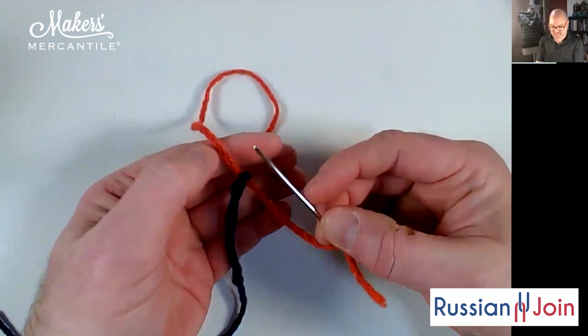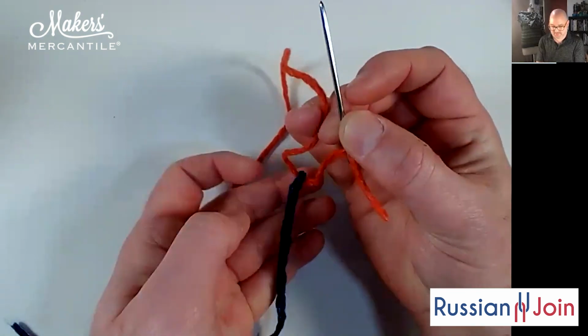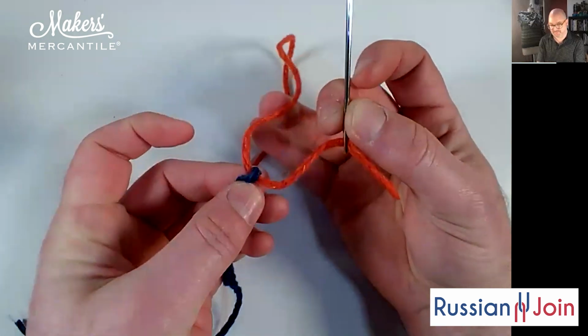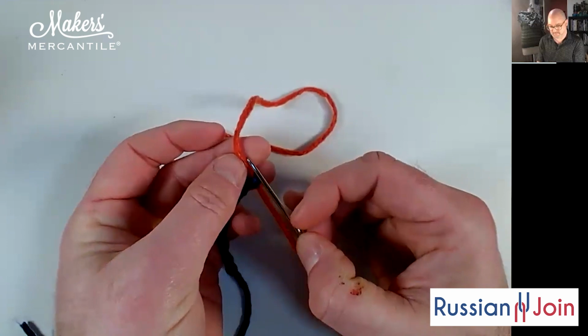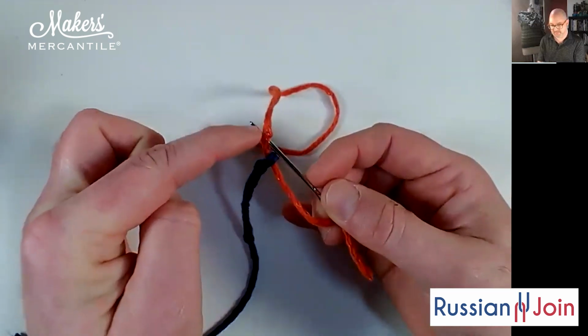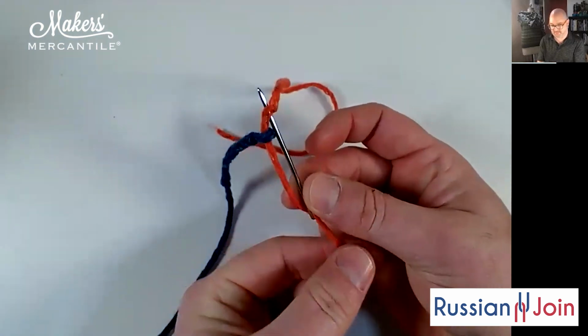So I've joined the first one in the same method. I'm doing exactly the same thing. And I want to make sure that this little loop that I just went through is between wherever I start stabbing through the yarn and the eye of the needle.